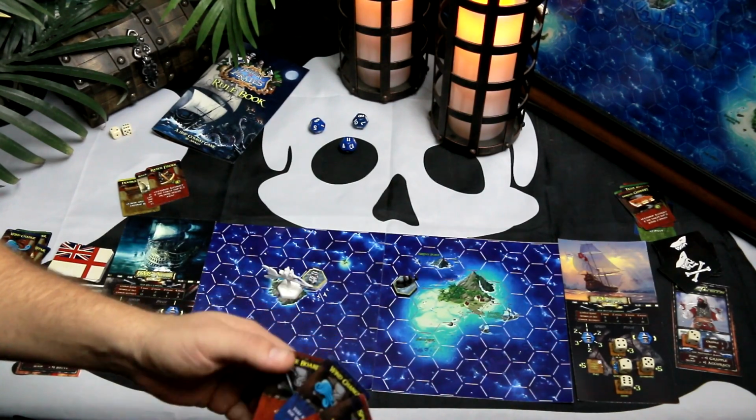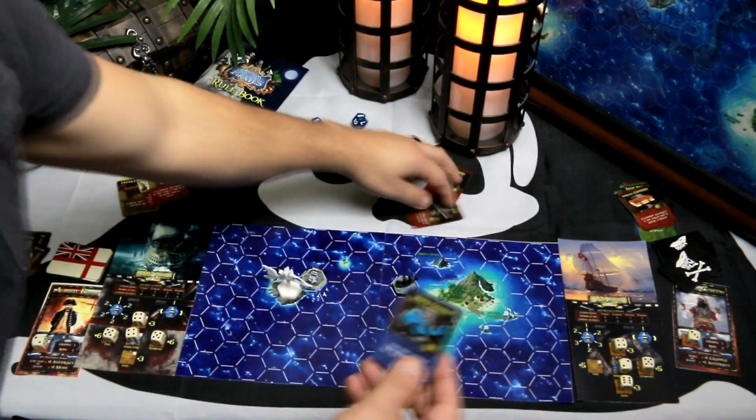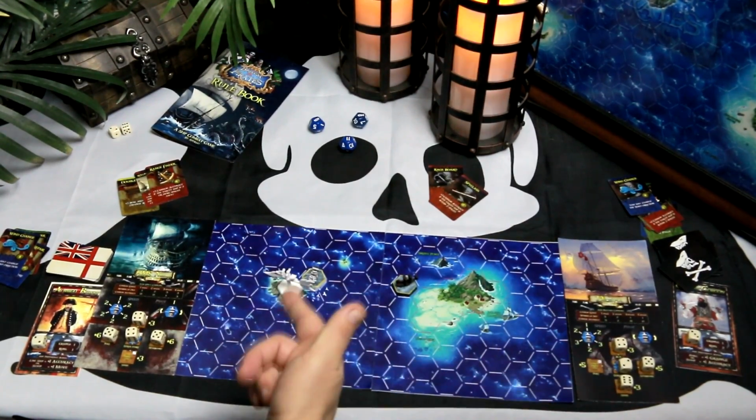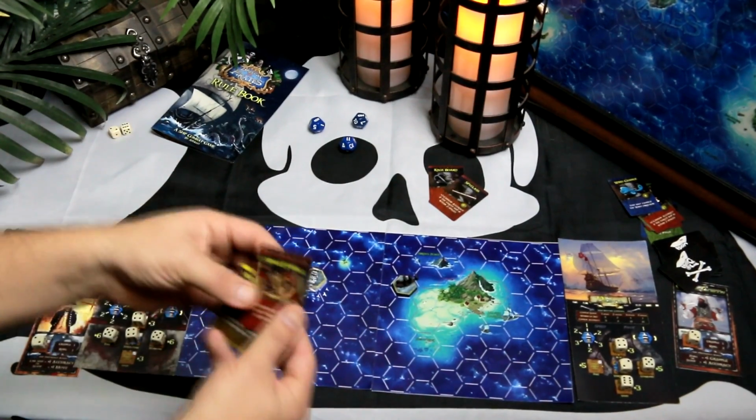We could do a wind change. Yeah, we're going to do a wind change. We're going to change it up. You think that's a good idea? I think it's a good idea. Let's change the wind. Pirate turn done. British, let's go. Has all the skill cards they need.